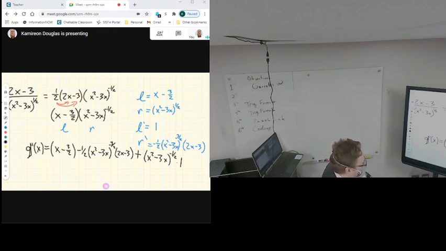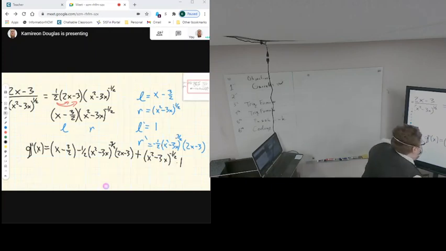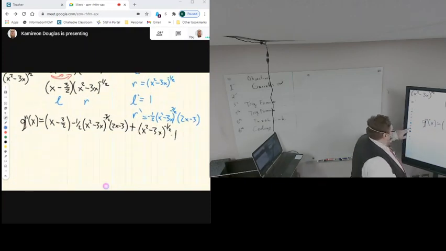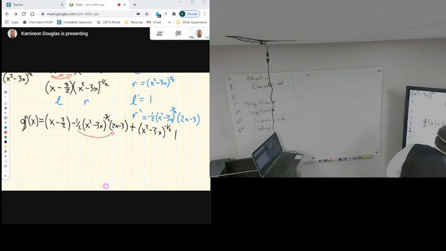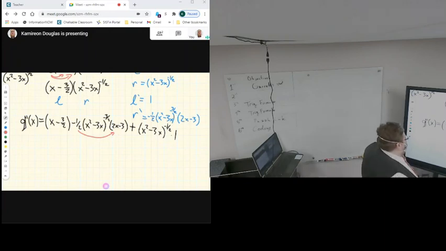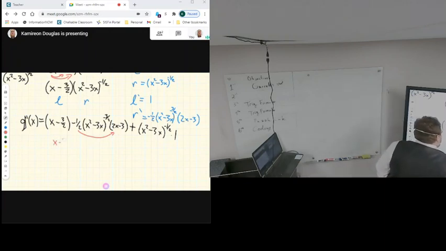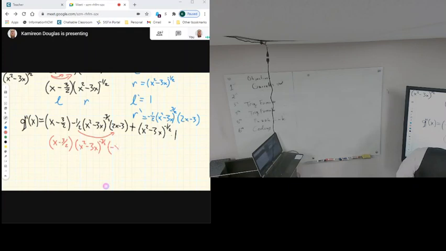But now comes the fun part. I need to take this function and write it in a specific form where I have a way to find my zeros. I'm going to do some simplification steps, and some of them are going to seem a little strange, so I want to make sure to justify each and every one of them. I'm going to take this negative 1/2 and multiply it into this term. What that's going to do is I get x minus 3/2. The second piece stays the same, (x squared minus 3x) to the negative 3/2 power. And this should become negative x plus 3.